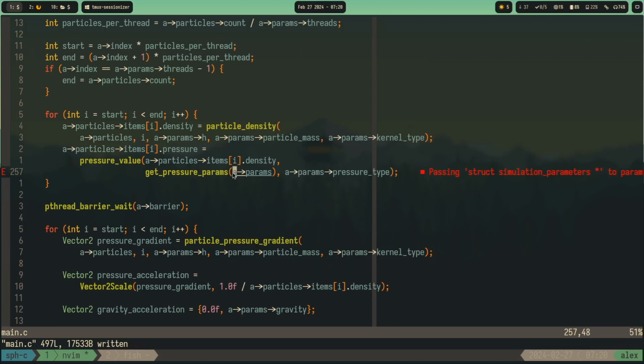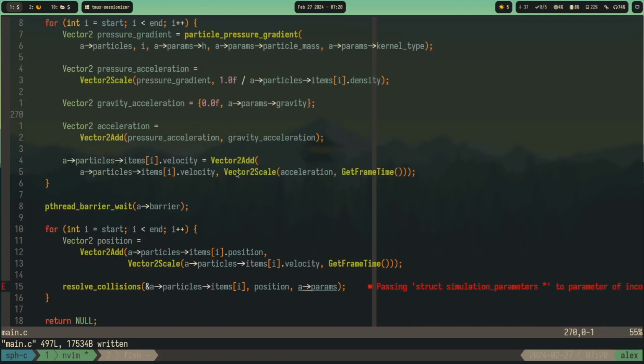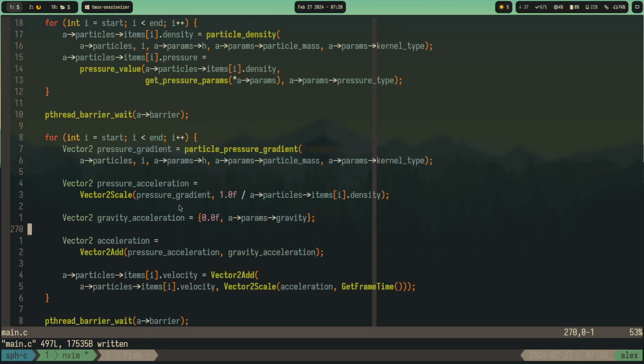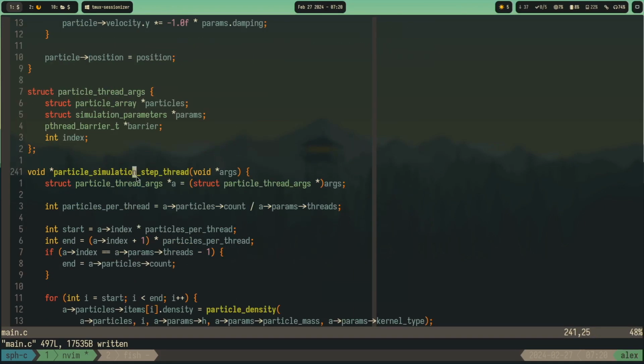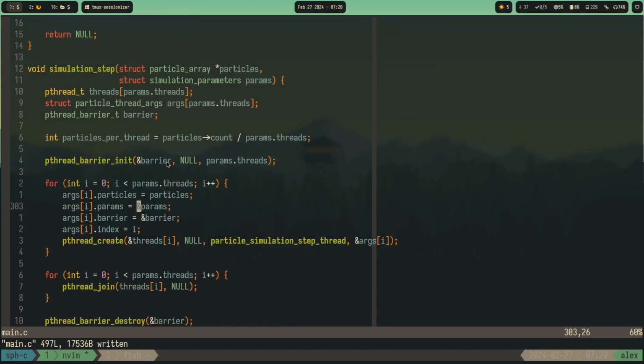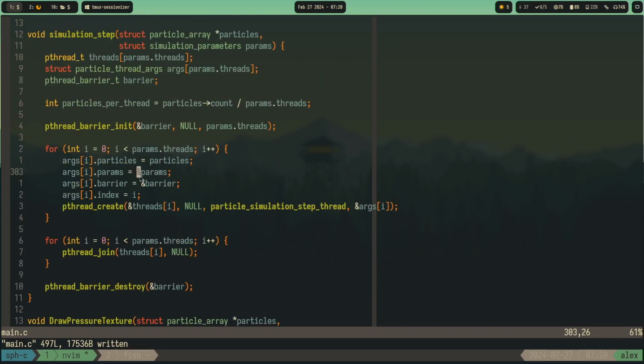We can dereference it here, and remove result collisions. Also, we can dereference it, doesn't really matter. So now here we need to pass the address of the params. Basically, that's the idea.